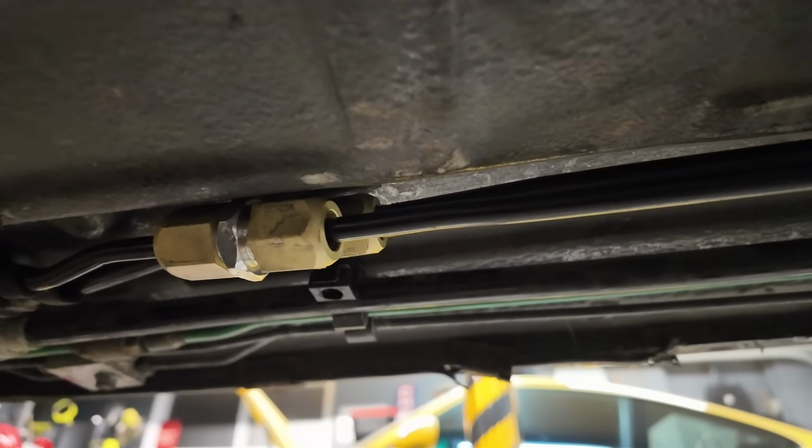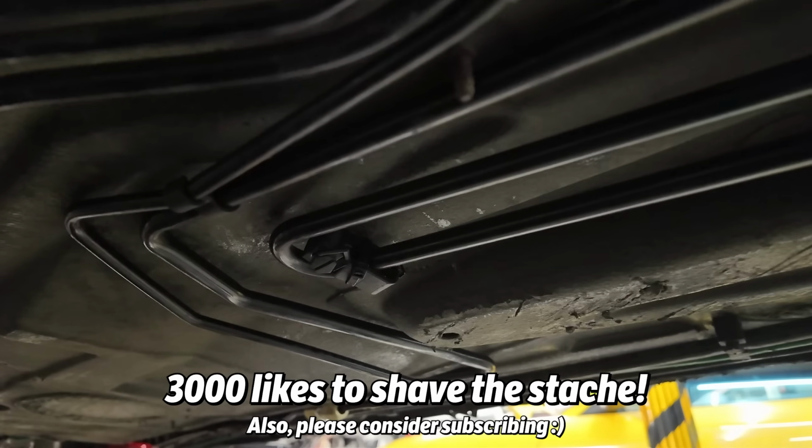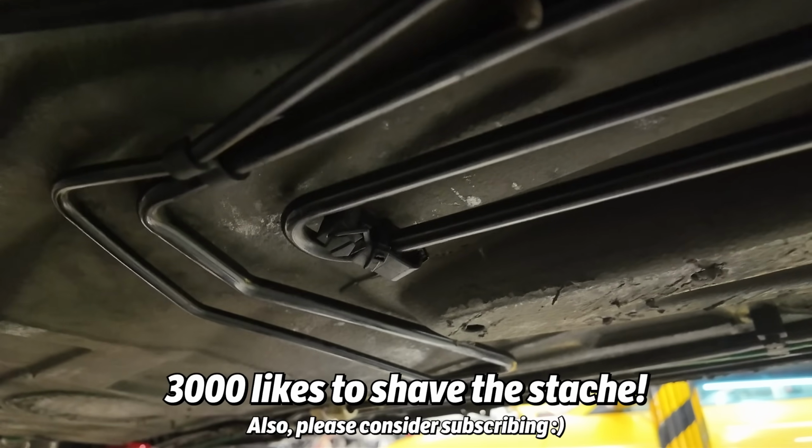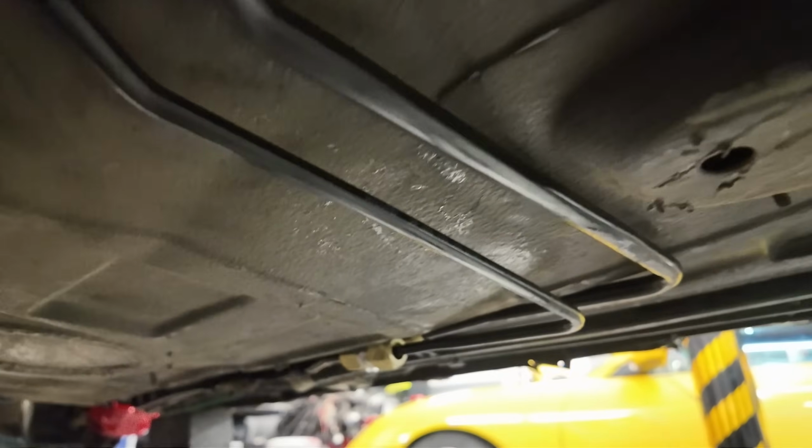Axles repaired, power steering lines are repaired. All that's left to do is, well, drive the car, but I can't drive the car because there's a series of other repairs that I'm currently doing that you'll see in an upcoming video. I also need to grab a couple of those plastic clips that hold the power steering lines in place underneath the car.